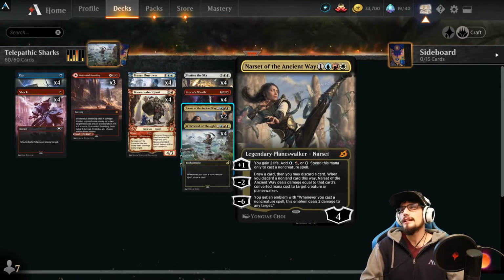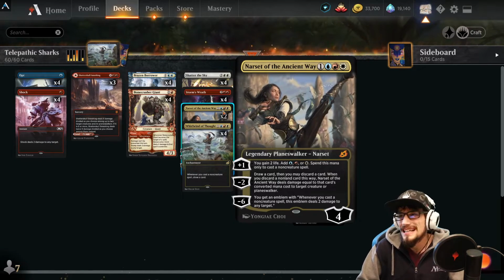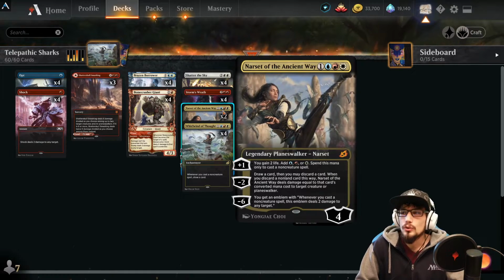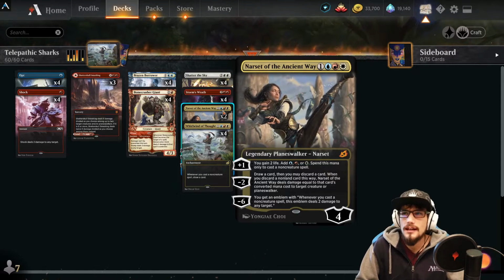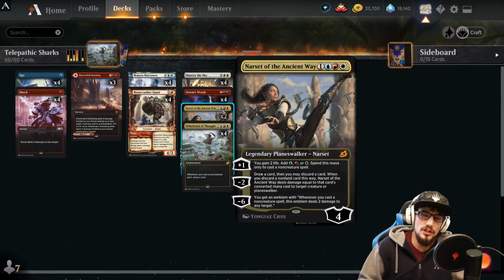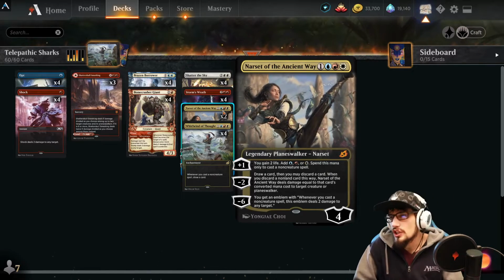Speaking of Narset, here we have her. Legendary Planeswalker, 4 loyalty when she enters. Plus 1: gain 2 life, add Jeskai colors, which again is blue, red, or white, to cast a non-creature spell. That's the whole deck. Of course, we do have the Borrower and the Giant as creatures, but we've got the adventures as the sorceries and instants to cast first, which is great.